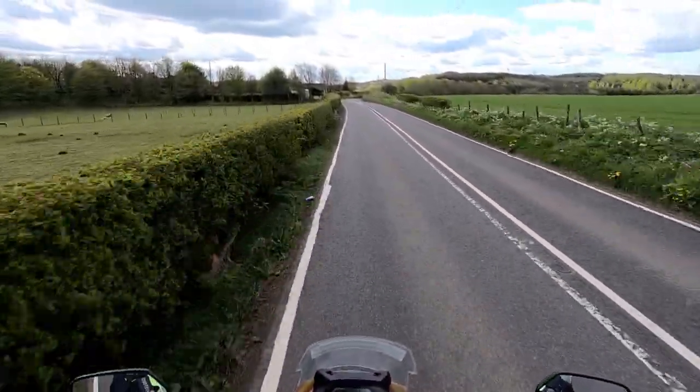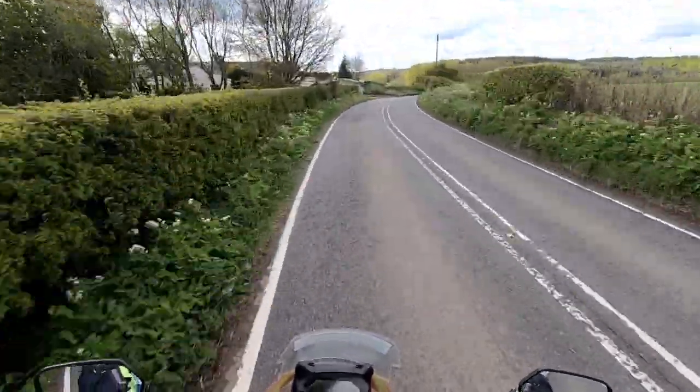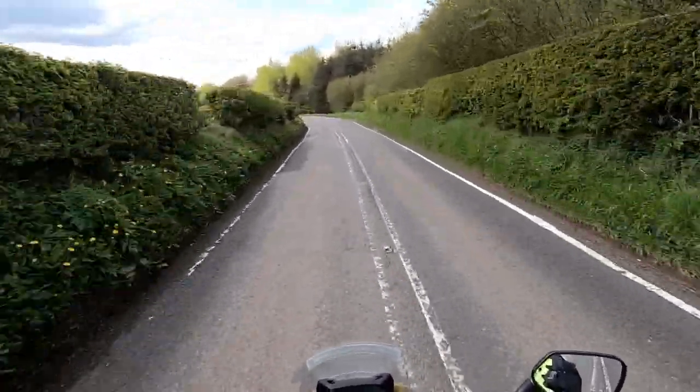My parents live in the house on the left here. When the council spend a lot of money like that, you can think of it as a memorial for those that have gone before you. There's a sign telling you there's a left hand bend, now followed by a right. We took to my parents.